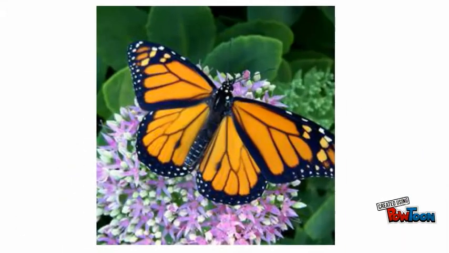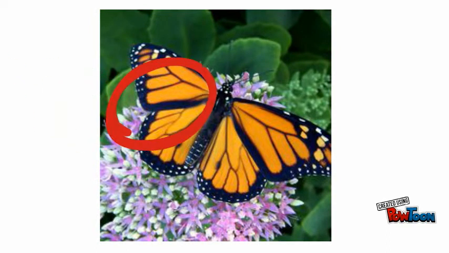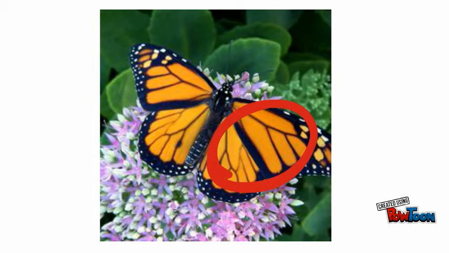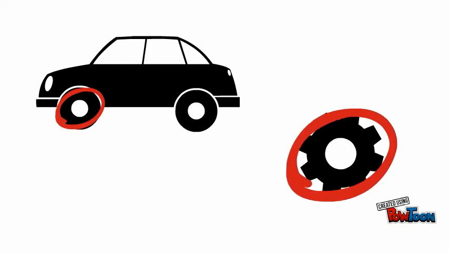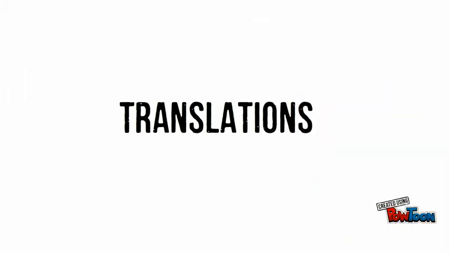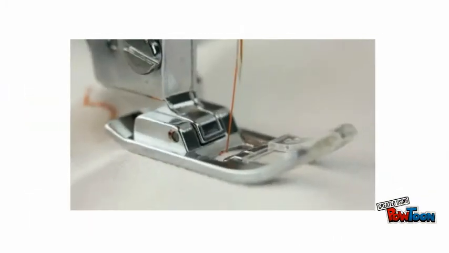So for reflections, in nature, a butterfly is a common example of a reflection because its wings are practically flipped, and it's a mirror image, meaning it's a reflection. Now let's talk about rotations. Rotations are commonly found in the wheels of cars and gears because it's basically any object that spins in a circular motion, which is a rotation. Lastly, let's talk about translations. Sewing machines commonly use translations because they have to sew vertically and horizontally, which is a translation.